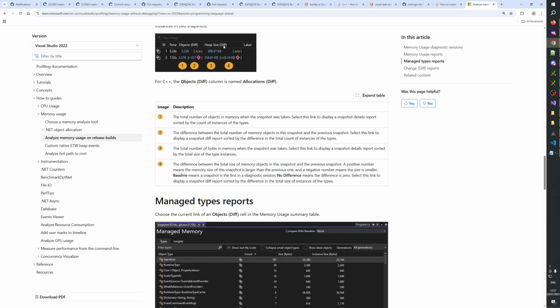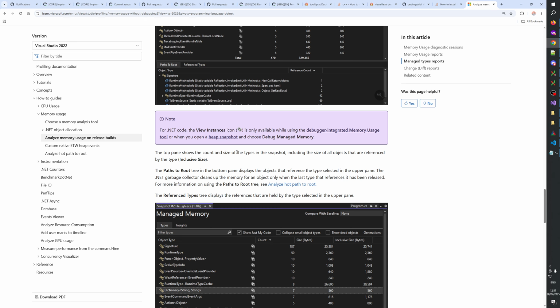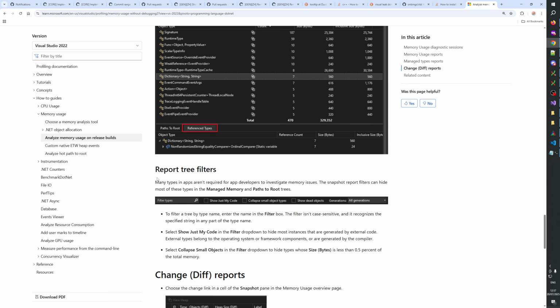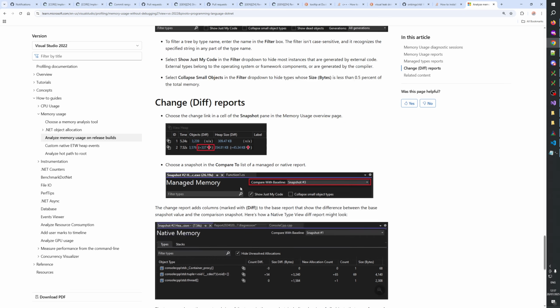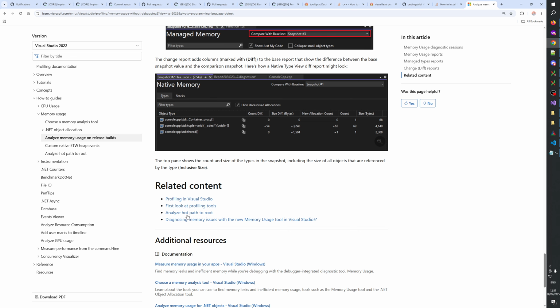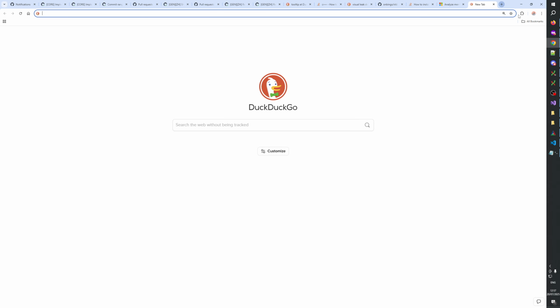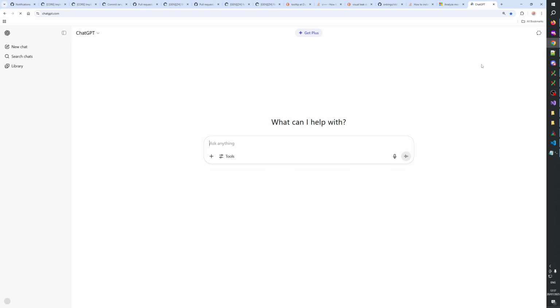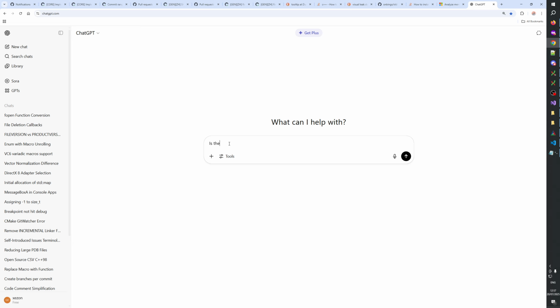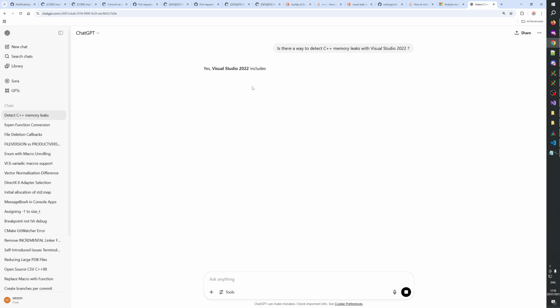Okay, but that doesn't help me with leaks here. Let me ask ChatGPT if you can pinpoint. Is there a way to detect memory leaks within Visual Studio 2022? C++ memory leaks. Yes.